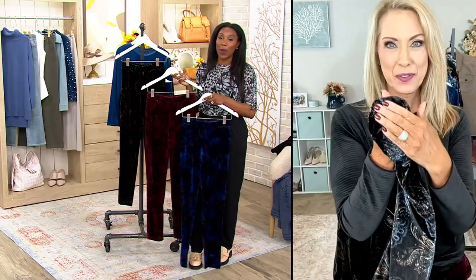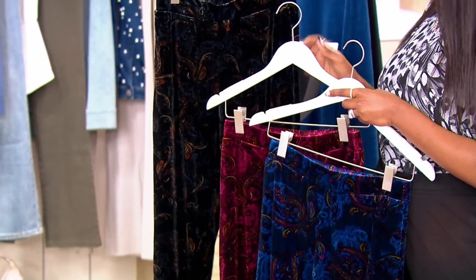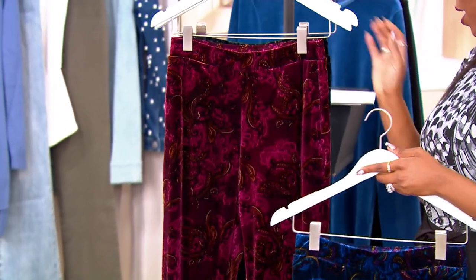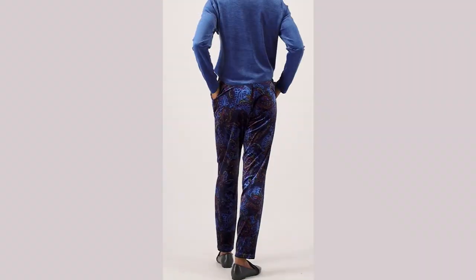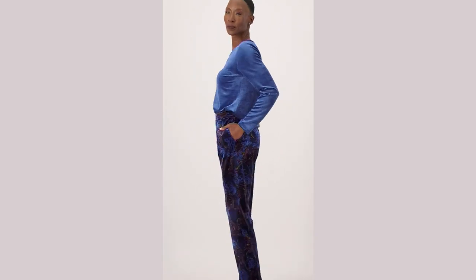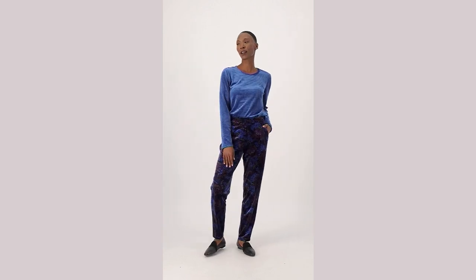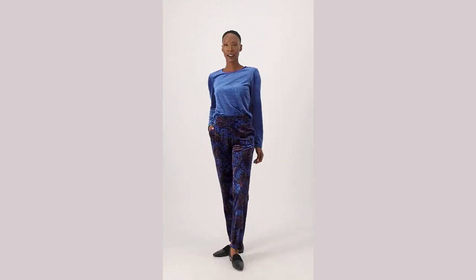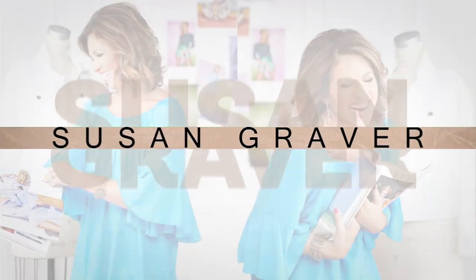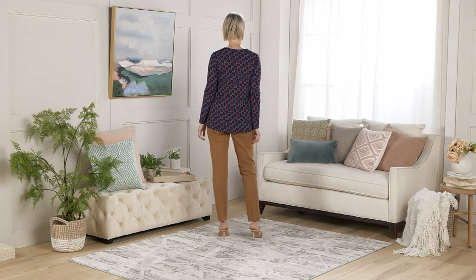This is such a luxe look for an easy pay under $19. Casual or elevated — let us know what color you'd like. We have black spice, berry amber, and sapphire purple, which is our most popular and most limited option. If you want the pant and the top together, you're at under $32 on easy pay. Item number is 557-177. If you missed anything, check out items recently on air.